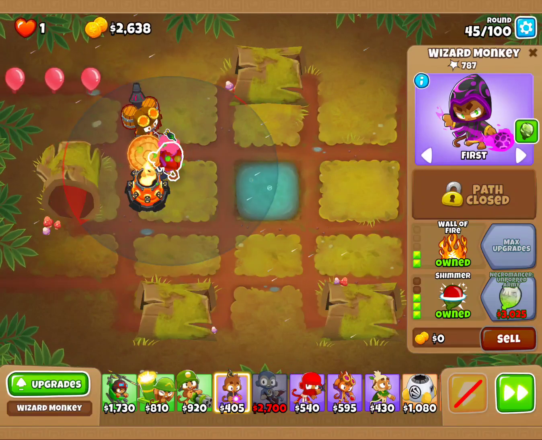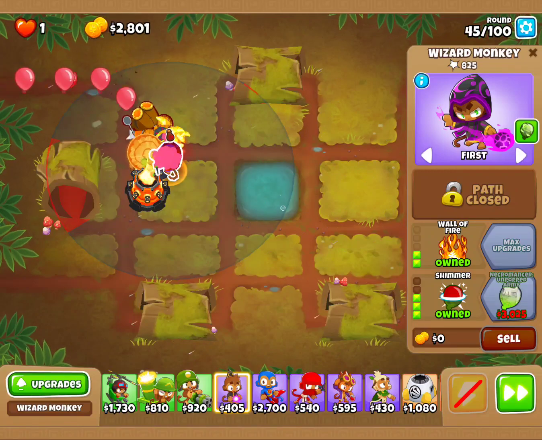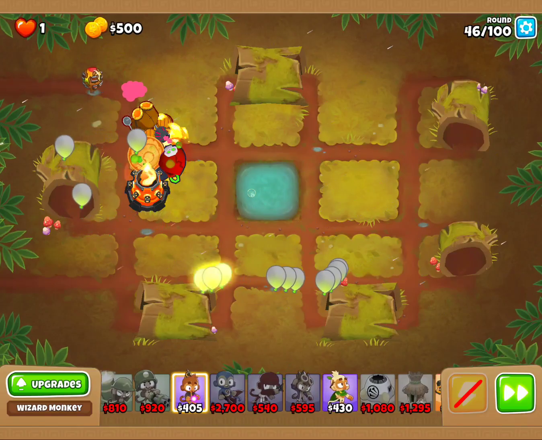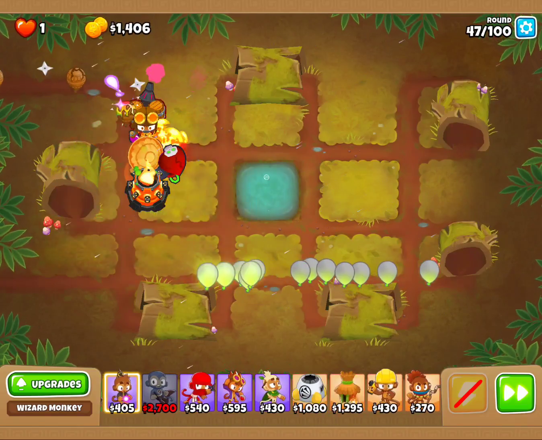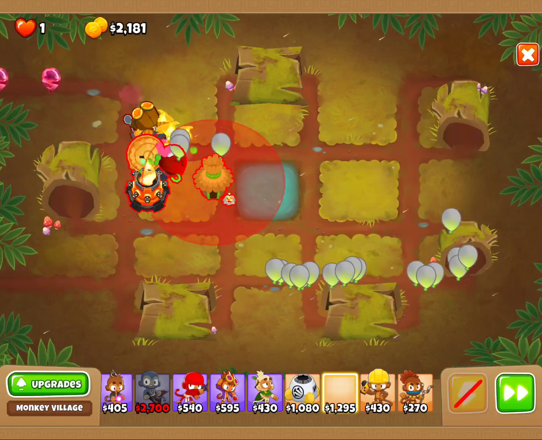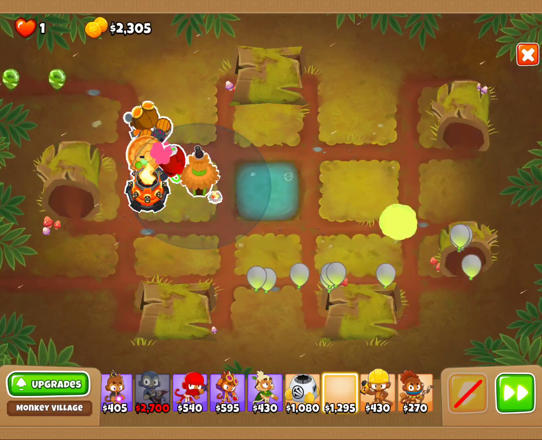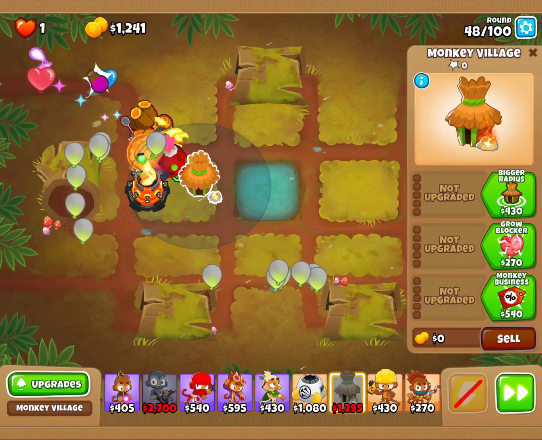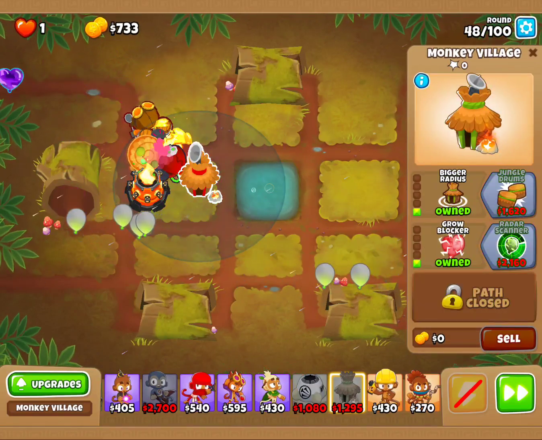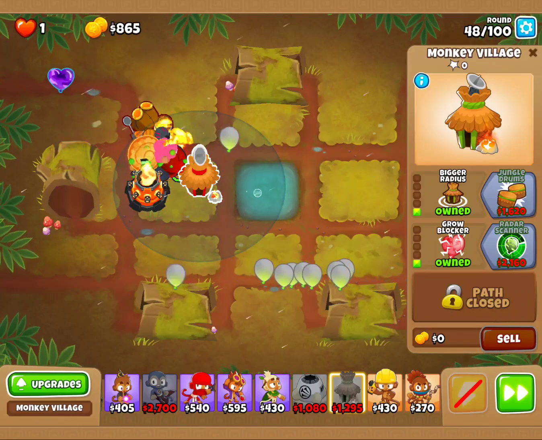Almost there. Let's drop down a monkey village. Let's put it maybe about right here. Let's give it a bigger radius. Let's give it a 120 for right now.